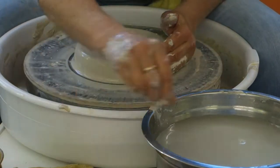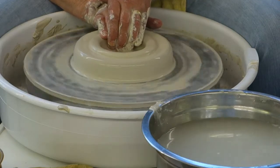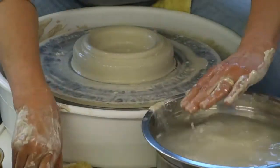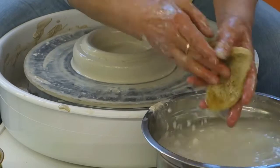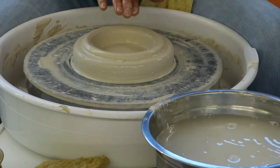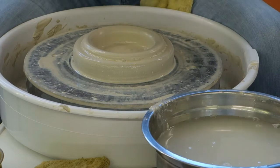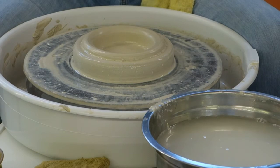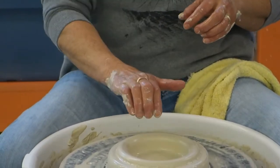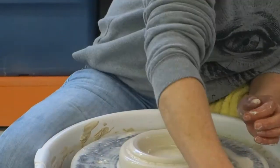I've got a good inch of clay, and I want it to be about this at the end. I'm opening it up just a little bit so I can get the heel of my right hand inside. Over the years I've found I can get a nice pull if I take my left hand, put my right hand in, and put the edge of my left hand fingertips right on my cuticles. That gives me a nice pull using that first little joint of my fingers — it's stronger than pulling with just one hand. The more I can brace, the better.